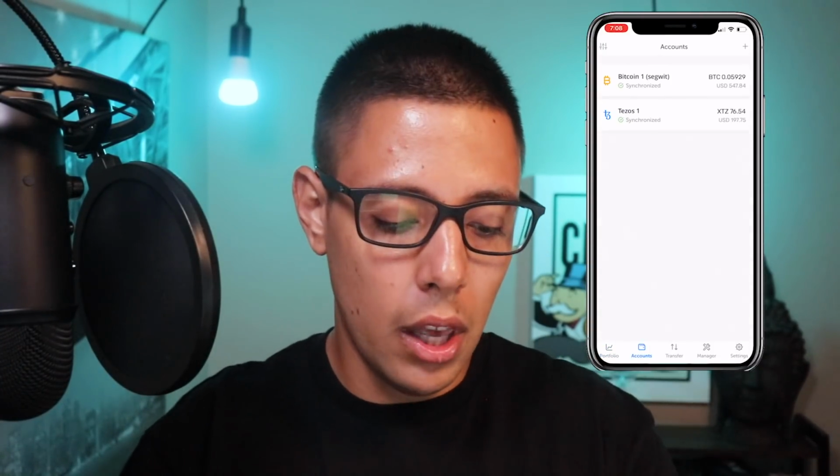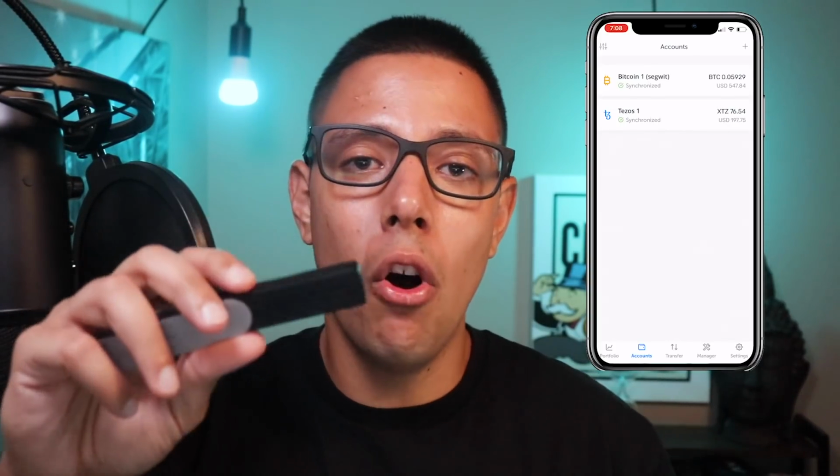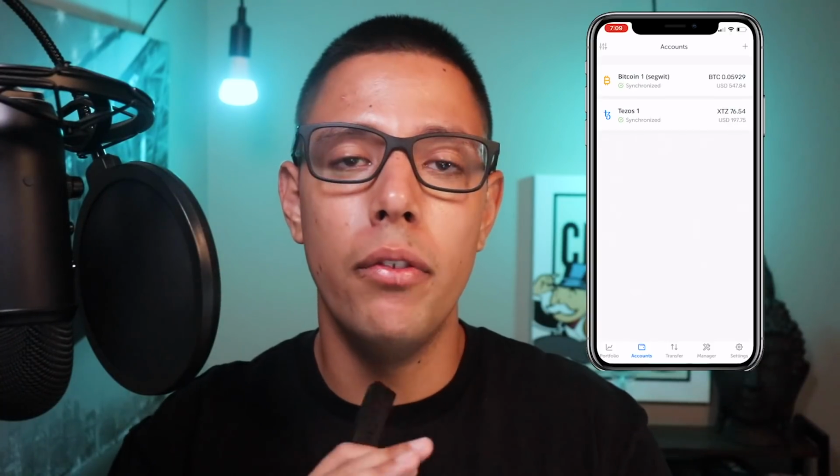All right, so you need to have basically one app on your phone, and it comes with a Ledger. So once you get the Ledger set up, all you have to do is connect it via Ledger Live. Type in your passcode so you have access to it, and it's going to look a little bit something like this. Now, when you set it up, you essentially have to download and install Tezos wallet on your Ledger. The instructions are fairly simple.